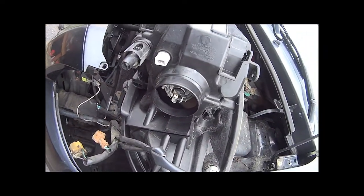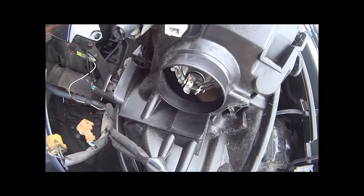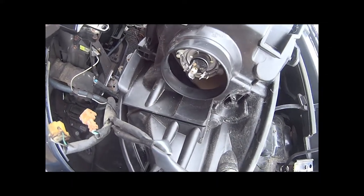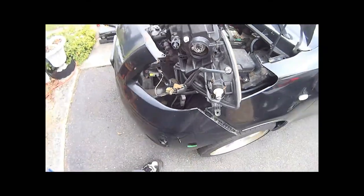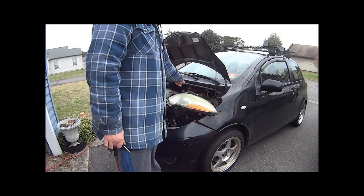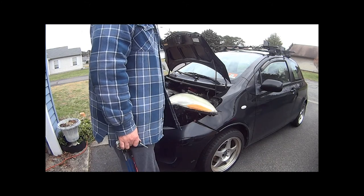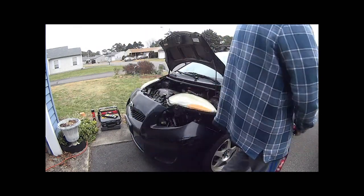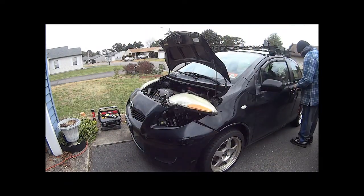I got that all wrong. Your light bulb just goes right back in, then your boot goes in over it. I'm going to put my boot in over it — snap rings are already back in place. I've reconnected my positive, put my wire connections back together. I'm just going to hop in and see if it turns on.